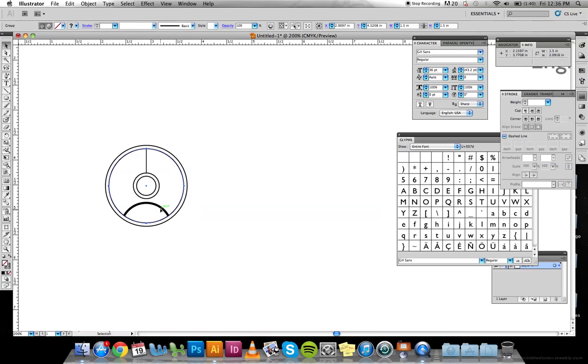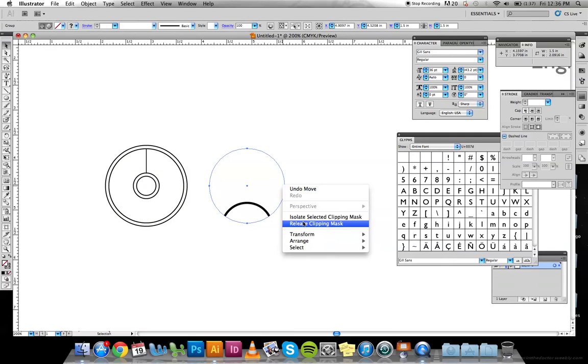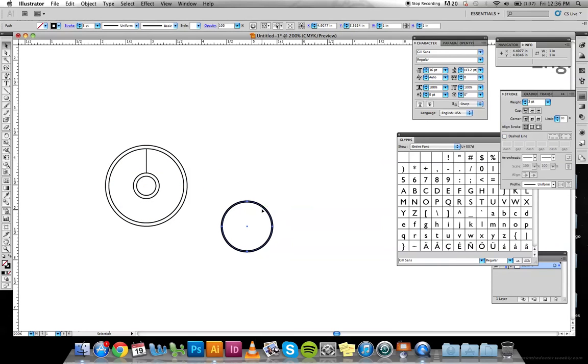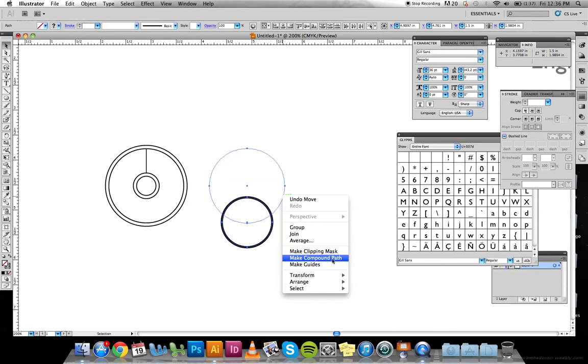I actually might move it in. Move it up a tiny, tiny bit. And again, I've already come up with a lot of shapes that I've enjoyed, so I usually just copy and paste from those.